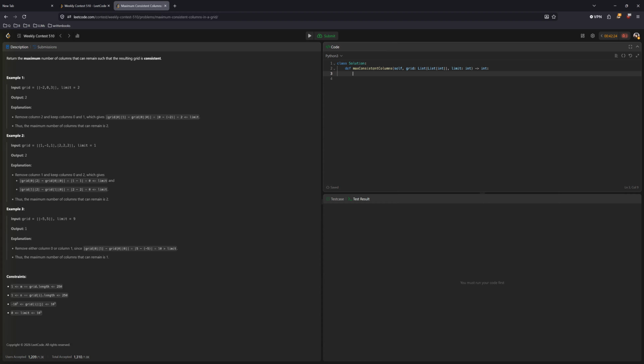Illegal pairings equals set. Whatever set. For I in range length grid.